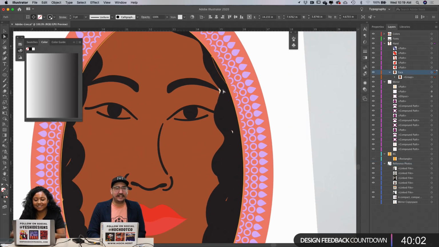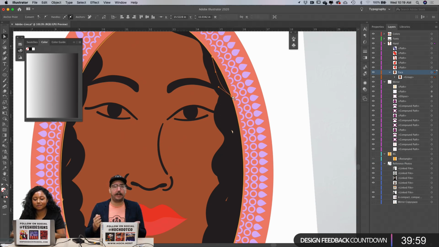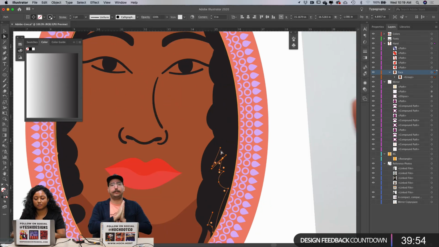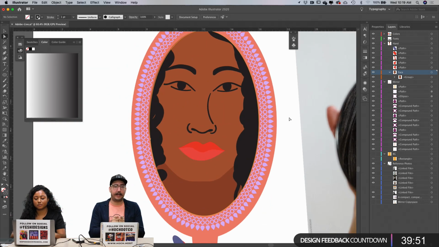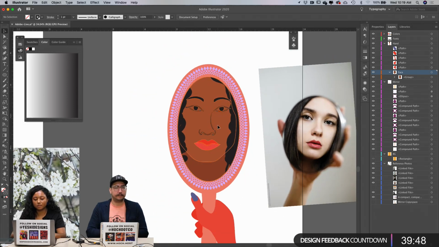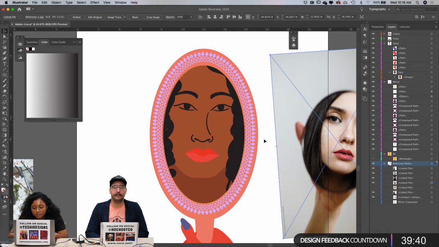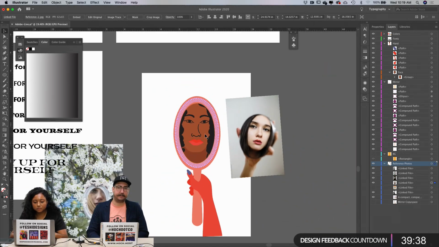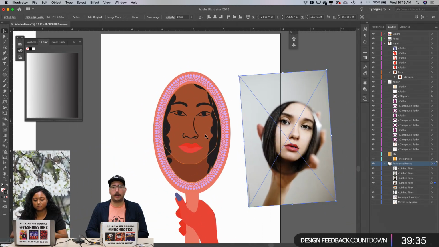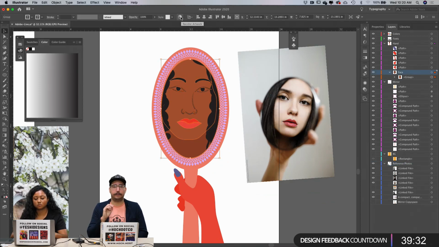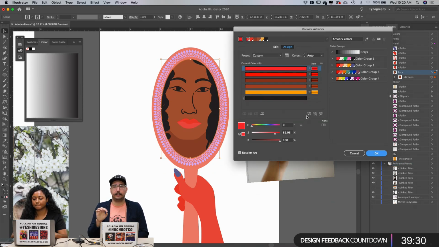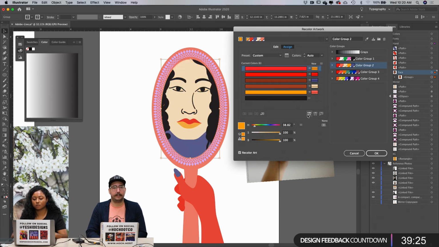Absolutely. Gina, isolation mode is basically when you have a group and you need to click into it to select something that's in that group. It will make it so you can't select anything else, so you're just in that group, and that's what isolation is. How have we done the hair thing? We have created a brush, and we have just brushed in that hair using the tablet and the pressure sensitivity on it. So you can go back and watch that replay, and she kind of goes through how to set up that new brush, how to set the different pressures so that it becomes different thicknesses.